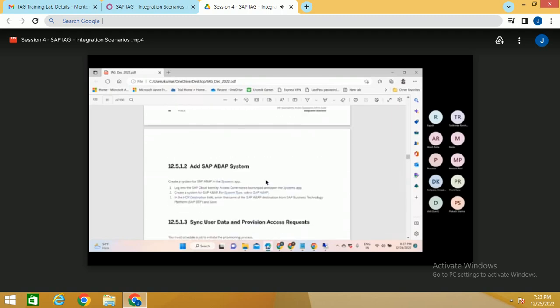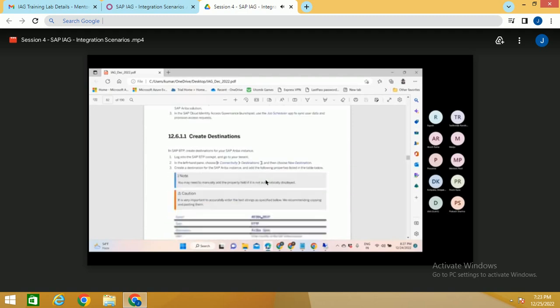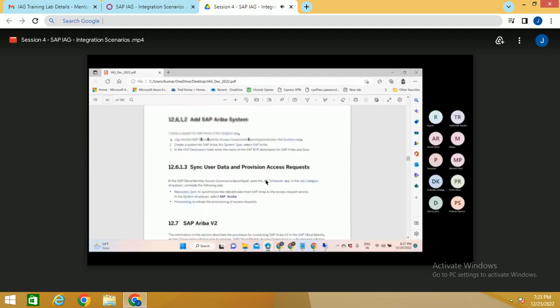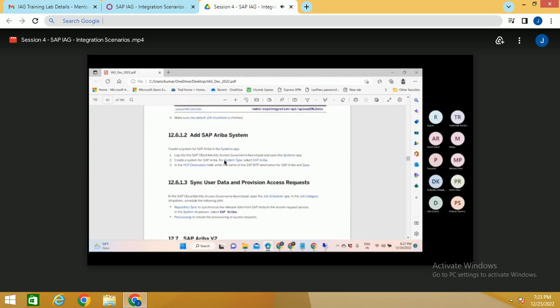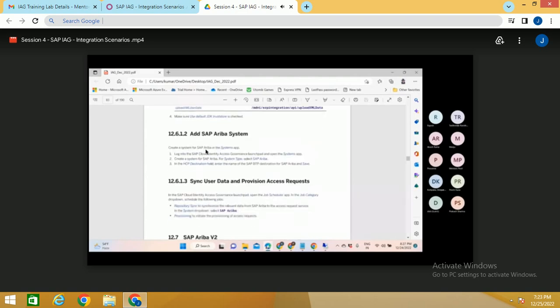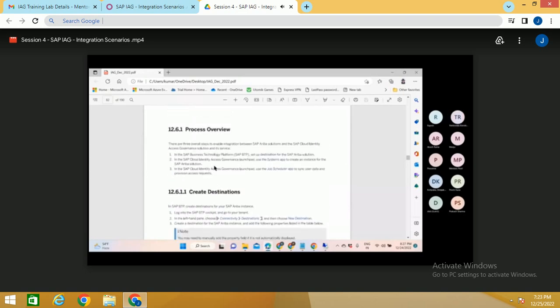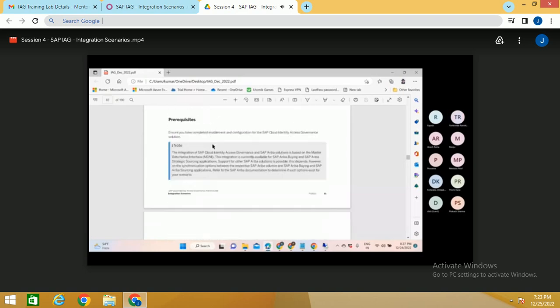That is an on-premise web system. Ariba: if you go there, create a system for Ariba in a system map. Yeah, it starts from here, V1.